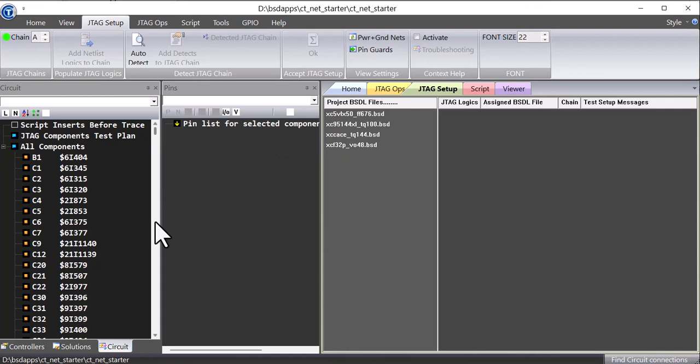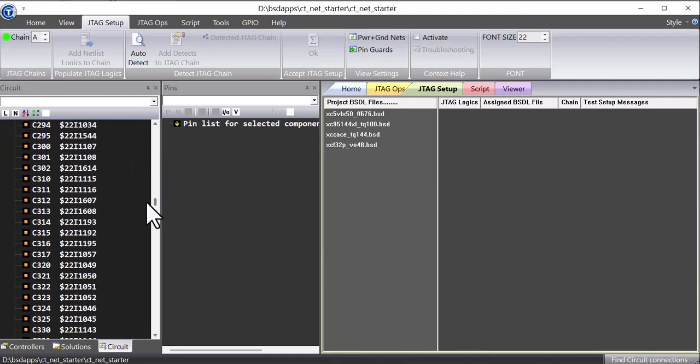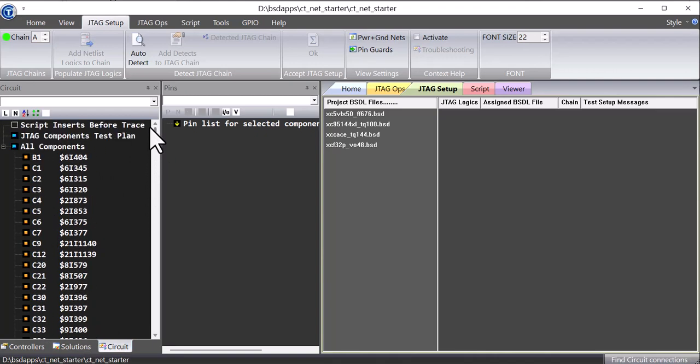In addition, we've read the net list, and a list of all of the components is shown. Unfortunately, just the CAD references are shown and not the actual device component names, which would be very helpful. That is usually the case for most net lists.